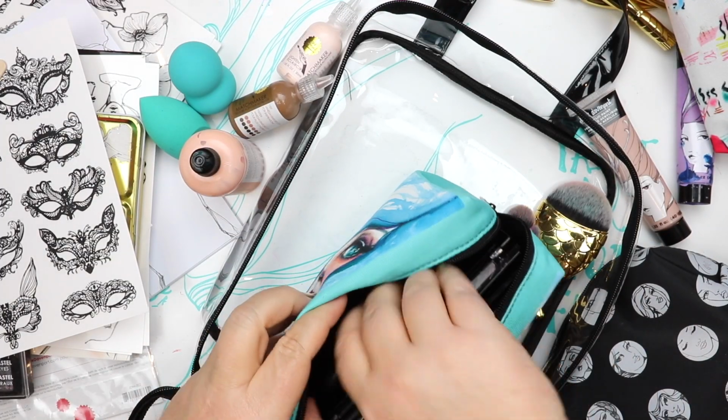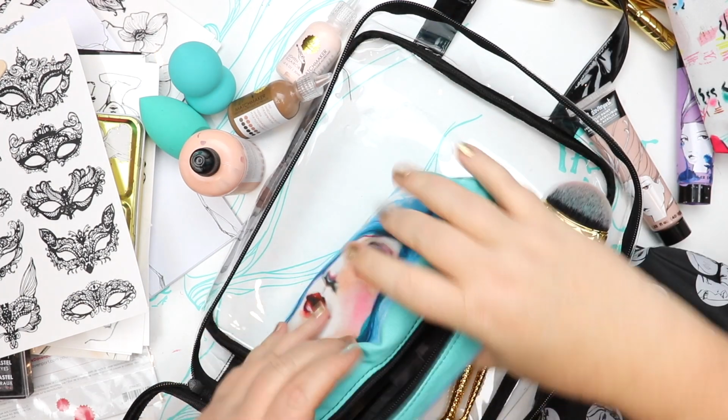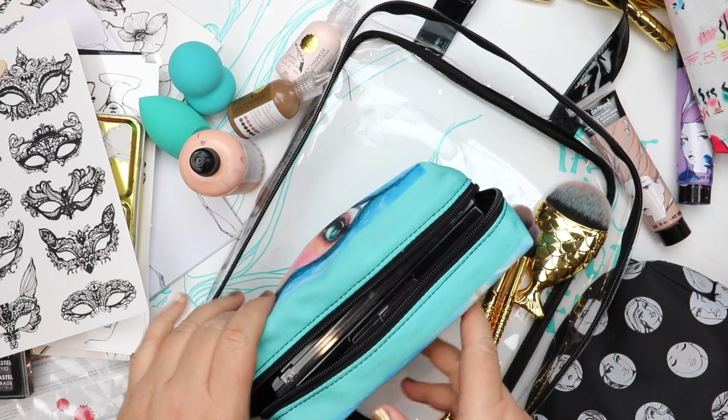some of my velvet pastels in there as well quite easily. I could probably fit a few more in there. And yeah, there's actually plenty of room to spare.